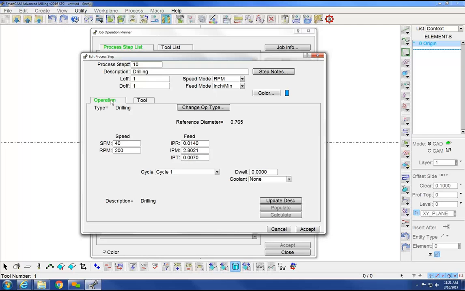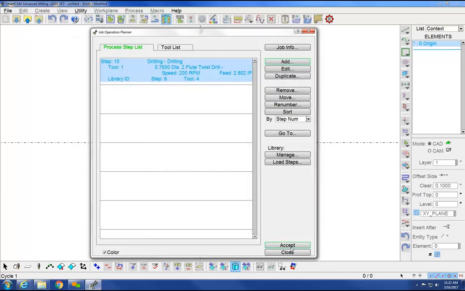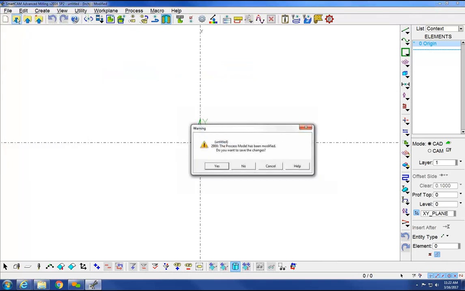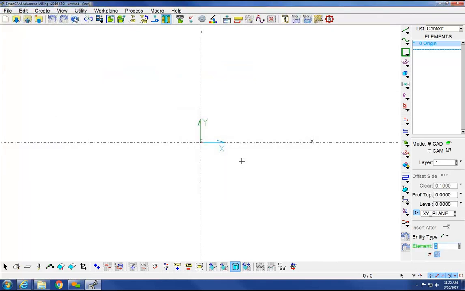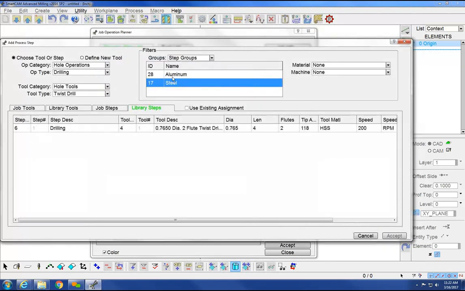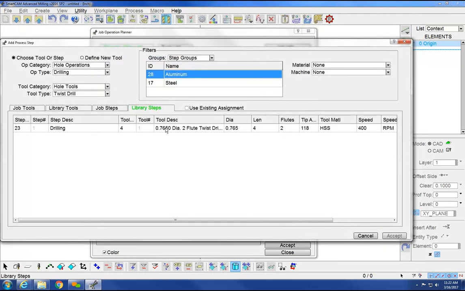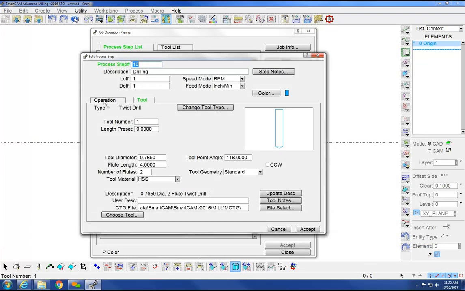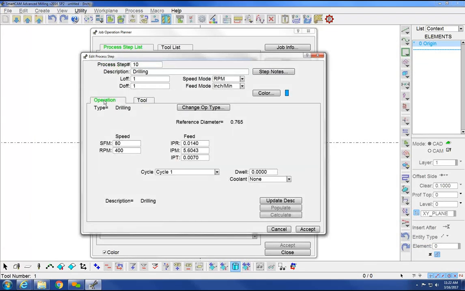Now remember all of those steps had an RPM of 400. So if I do a File New, Add, and I pick the aluminum, click on it, Accept, this should be 400. There it is, 400 RPM.